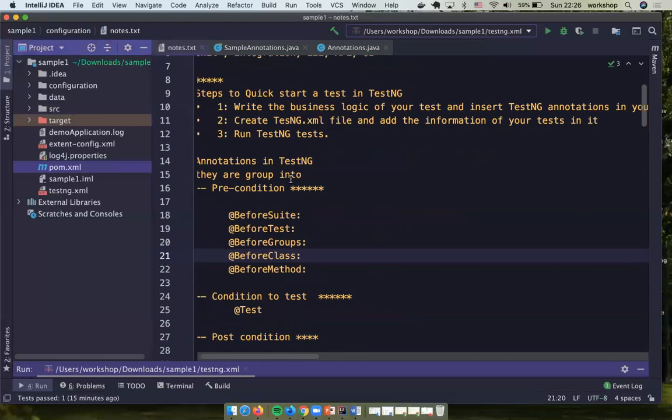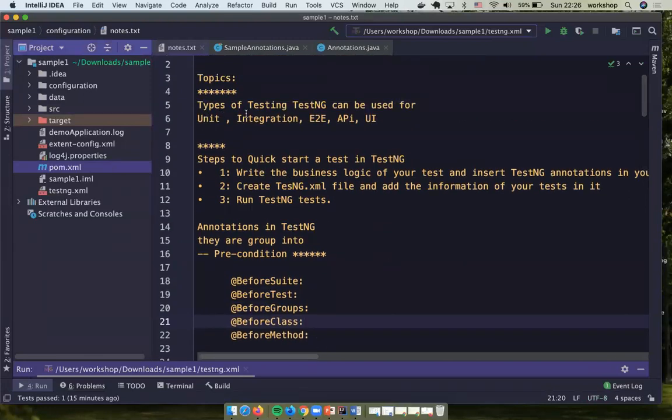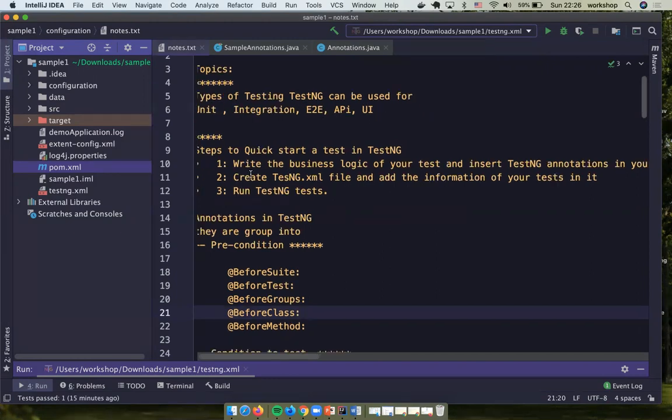It's very straightforward. TestNG could be used for unit testing, integration testing, end-to-end testing, and UI testing as well.